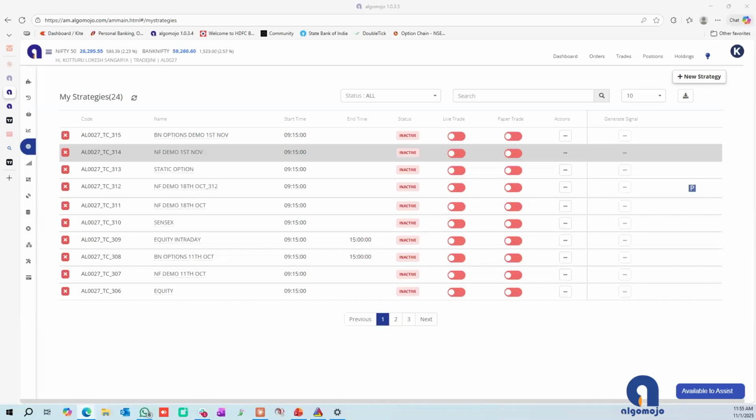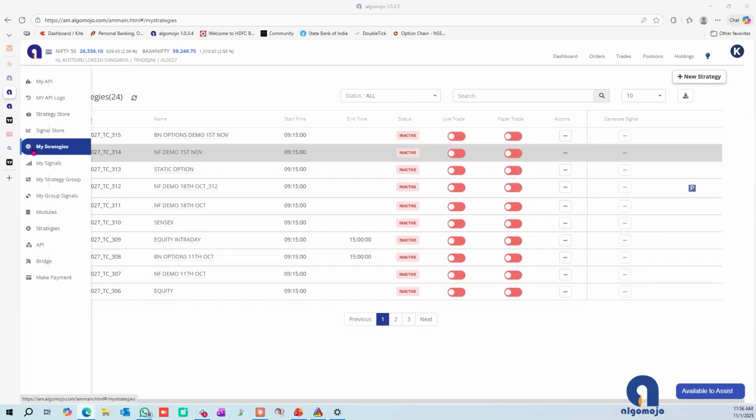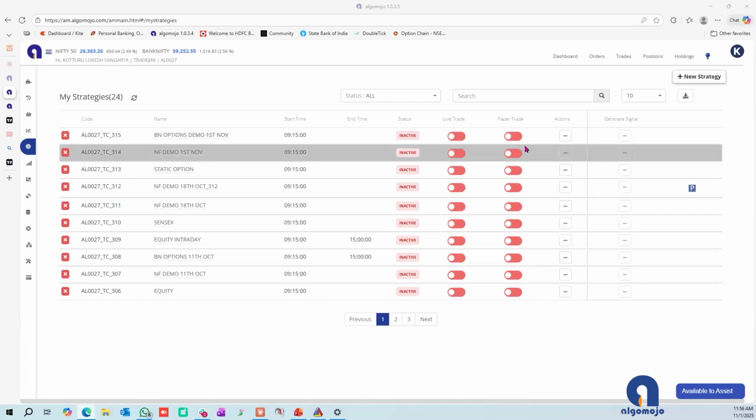Yeah, I know that a lot of people have been asking for perpetual on or off on these strategies. We're trying to make that. Let's see, maybe the new version could have such a facility where you need not switch on these also. It can be kept on always or it can be kept off always. We're trying to build in that facility, but otherwise, in the current form, you will need to log in and then come to this strategy section and switch on the live or the paper trade.